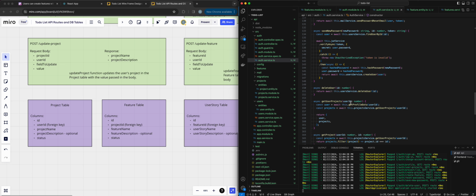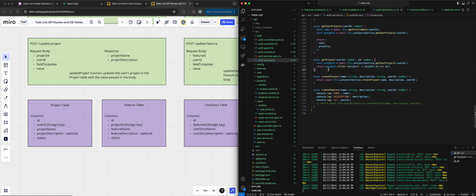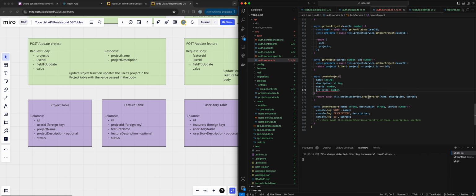All right. So I'm already starting to see that things are a little bit different, right? So we don't need the user ID here. We actually need a project ID here. Okay. And we're gonna have to do a little bit more work too, because we don't want just anyone to be able to go and get the project. So we also will need a user ID too. So I'm gonna keep the user ID number there, and then I'm gonna add an additional parameter of a project ID, okay?